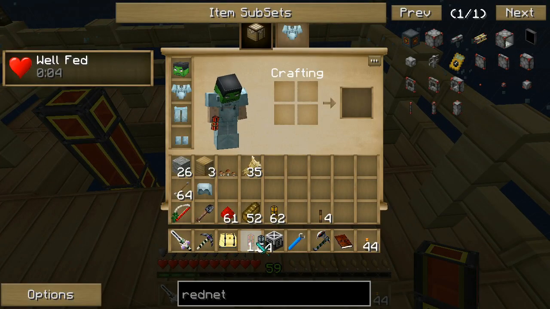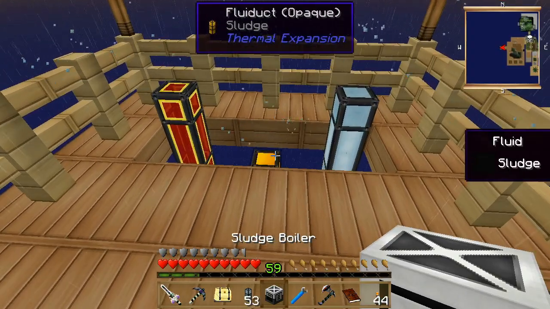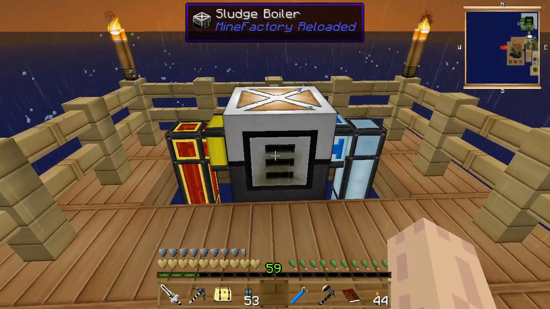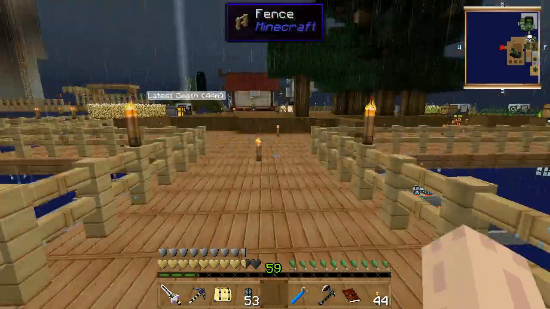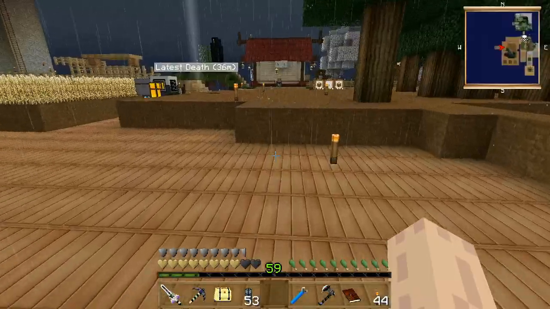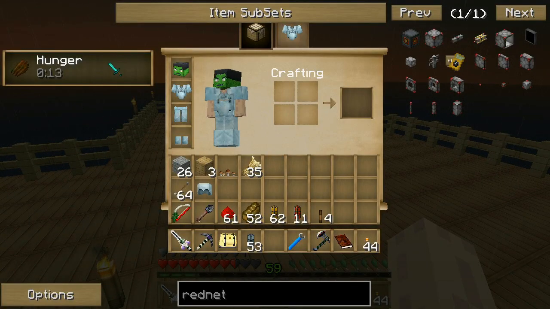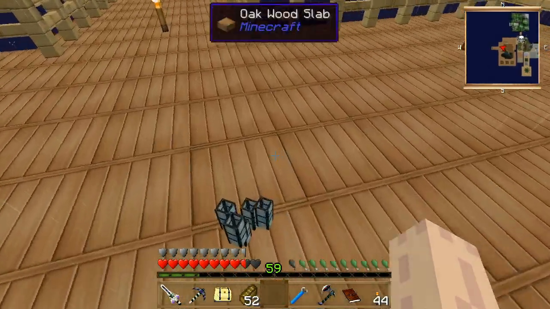I was confused as fuck when it first happened. I was like, what the fuck's happening? Why is that a thing? So we put this down. And see that? Yeah, I'm taking damage because of sludge. Ow! My face! Yeah. Lord, I can't eat while I'm hungry either. It's so stupid. Give me that.